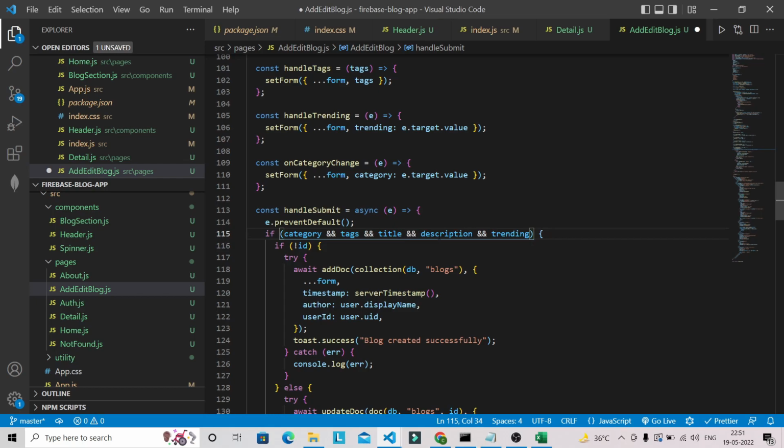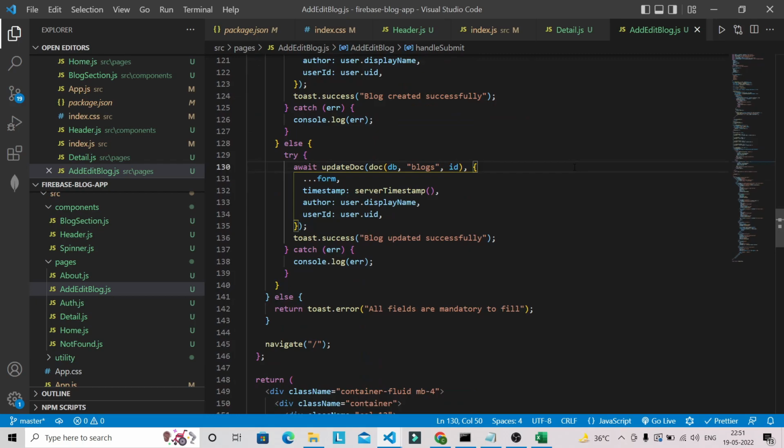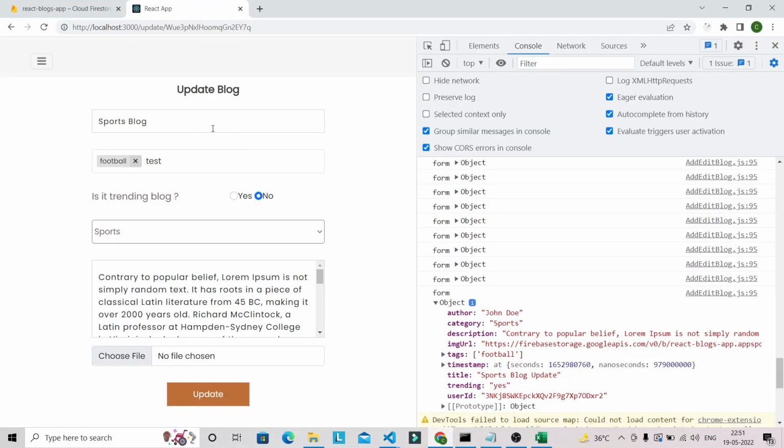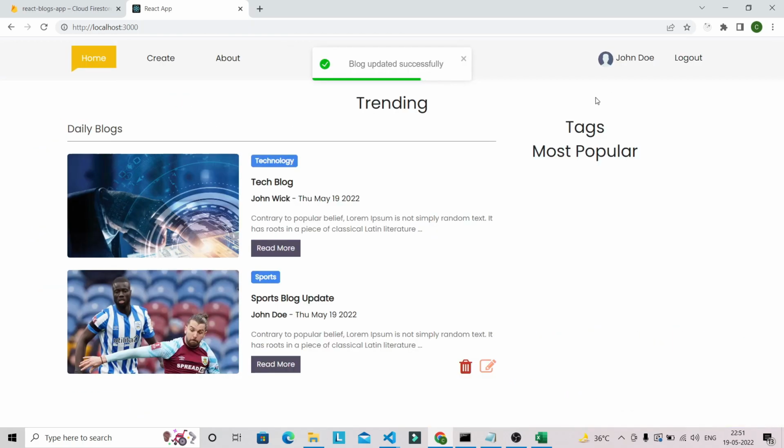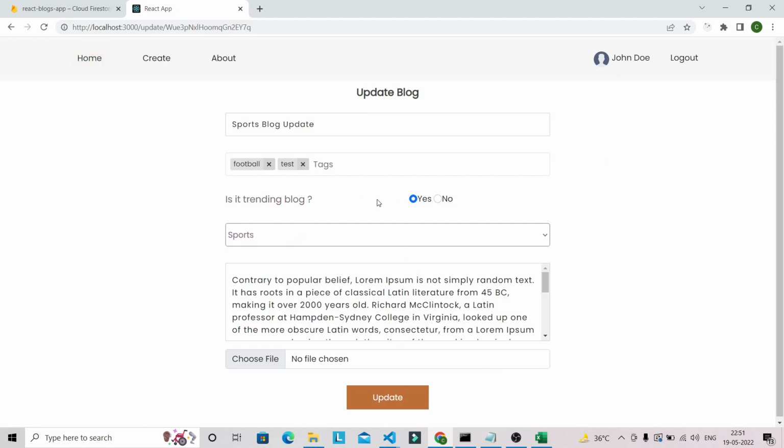Okay, and we can try to update this record again. So let's go into the browser and let's give here update. Let's give here test only. Let's select this radio button and let's click on update. Let's close this one. We got the message "blog updated successfully", and here also our blog got updated. You can see that the title got updated, and we can also verify the rest of the fields by clicking on this icon. So you can see that we have successfully updated our existing blog in this application.